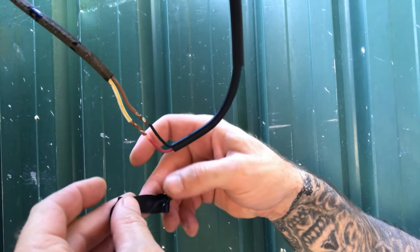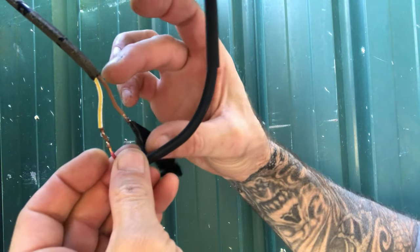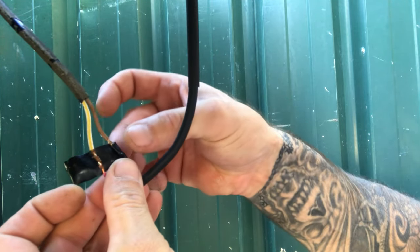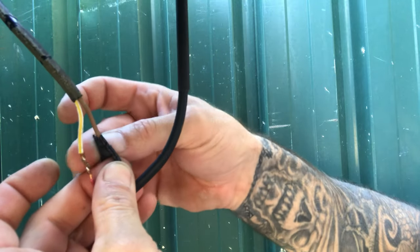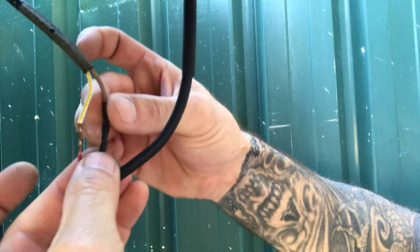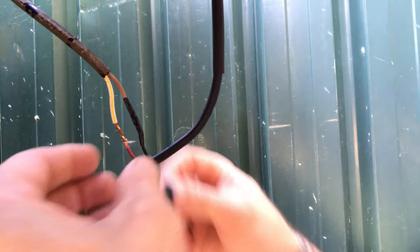I'm going to use a little bit of electrical tape here. Usually I would use heat shrink, but we're working in such a tight distance here that I'm going to put tape over this. So, as long as it's done correctly, electrical tape will do the same thing. As long as you've got the heat shrink over the top, and you don't have any spiky wires or anything pushing through the tape. So there's one. You don't have to go overkill with the tape.